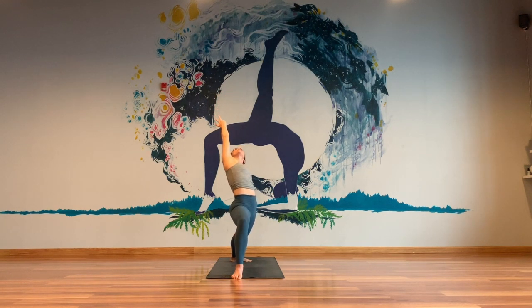Take it up and back. Lengthen across your left ribs. Holding here for a deep breath in. And then coming through your warrior two. Reach your left fingers forward. You can stay exactly as you are.